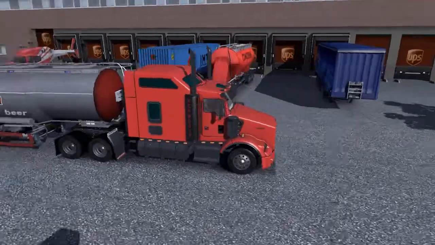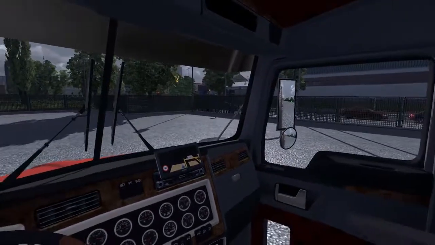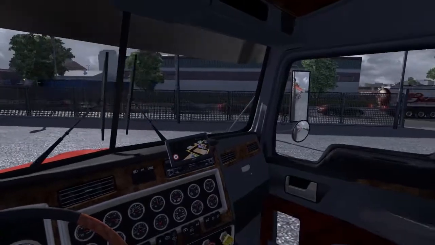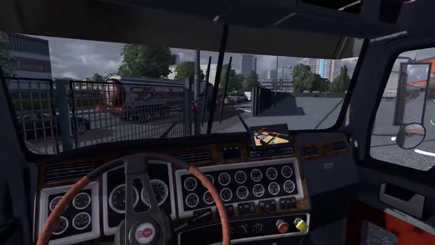So that's most of it. So let's actually jump in the cab of this truck and we'll do this delivery. It's a pretty short delivery, it's only like 60 kilometers or something. But one other thing with this change, there's a possibility that some map mods may not work.